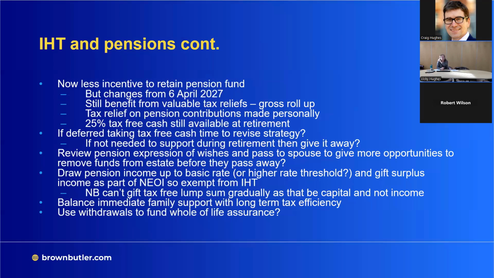And one of the things to remember is that if you are going to do it, you need to make sure that you meet all of the criteria for the regular gifts out of income. You can't plan to take a tax-free lump sum from the pension, keep it for a number of years and just give that, say, for the next 10 years. That wouldn't count as income for that period. That would be capital. So things that you need to think about are what support the family needs and when, and what can you do to try and make the passing of that as tax efficient as possible.